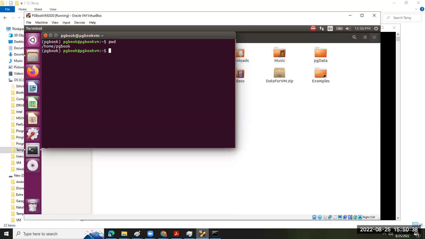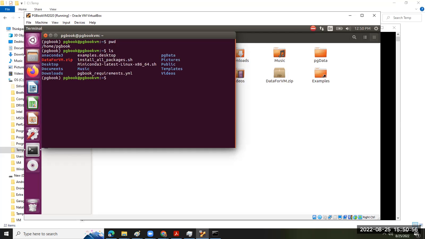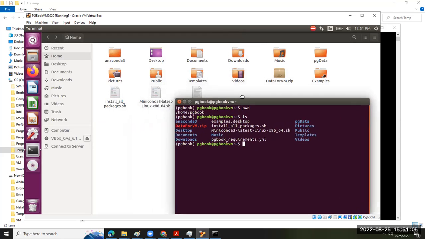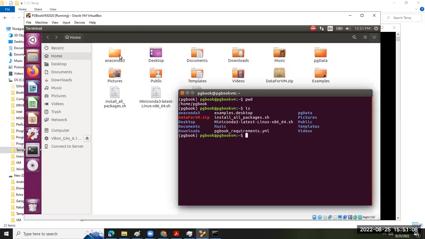In Linux, it's a similar process, right? You can do ls, but there are other switches or options. If you put a dash AL or HAL, that's really useful. If I just do ls, it's going to list my files and my directories. The folders or directories correspond to what you see here: Anaconda 3, Desktop, Documents, Downloads. You see the same thing here. Those are the directories, and those highlighted in blue are folders or directories.